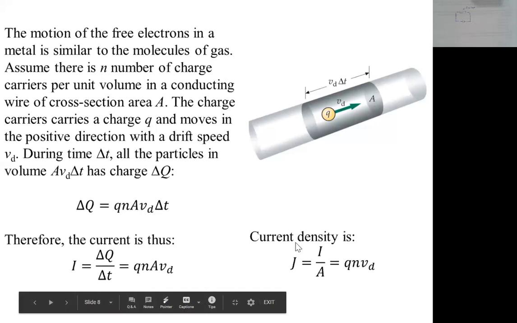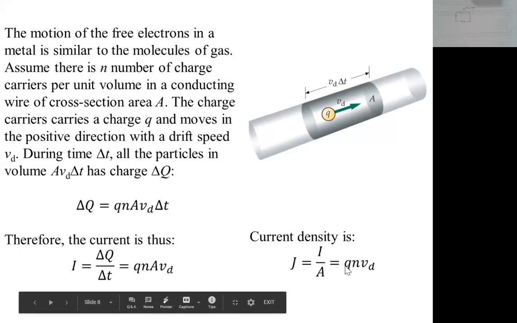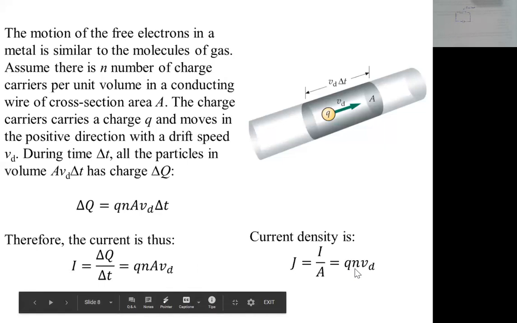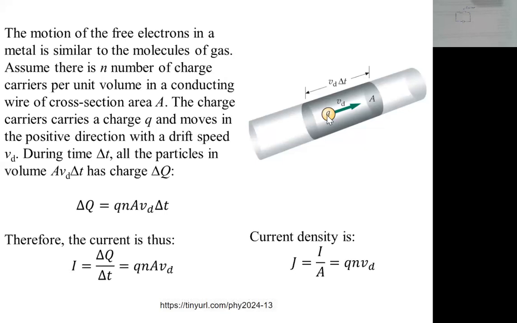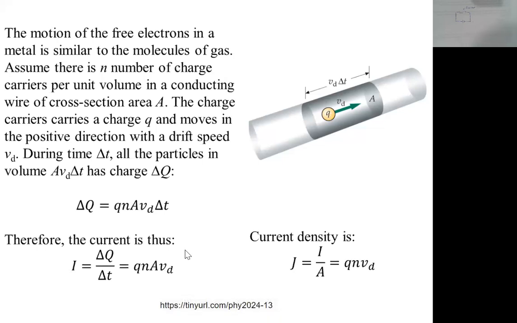If you look at the current density, you take the current divided by area. Then that's not relevant to the cross-sectional area, but is defined by these three quantities, which are material dependent. So for the same material, you'll get the same current density. For example, for a copper wire, the current density should be the same no matter if you have a thinner wire or thicker wire. So that's on current density.